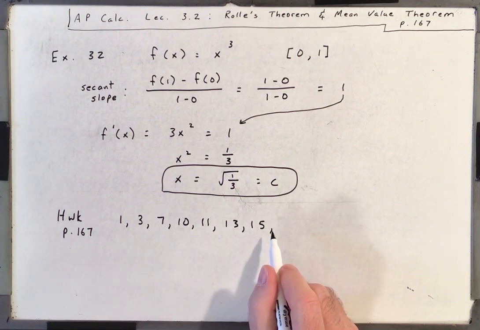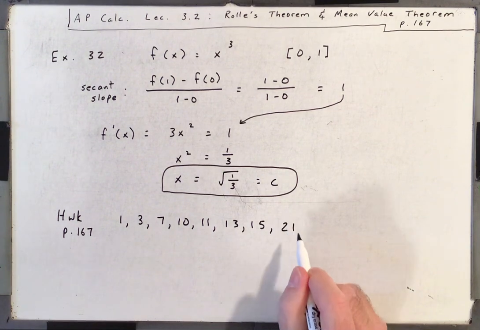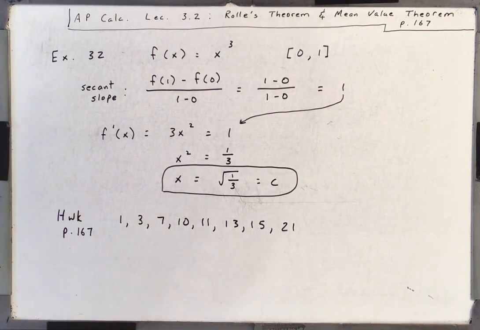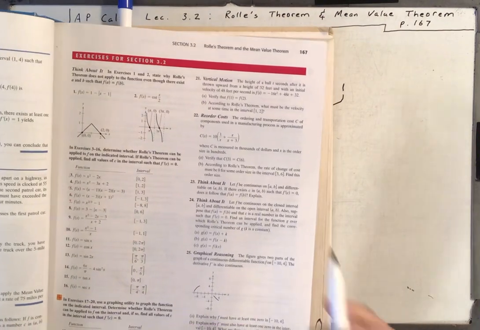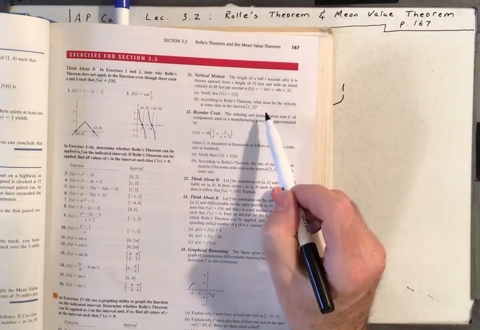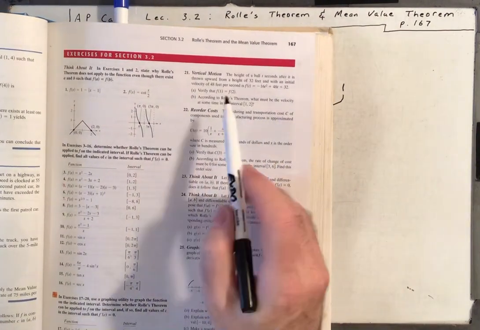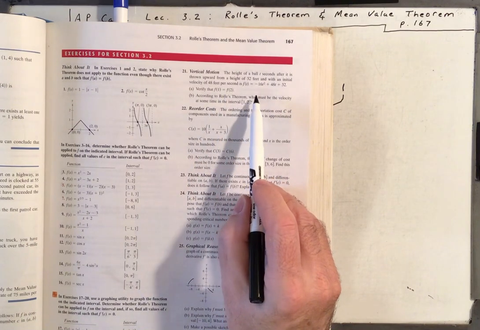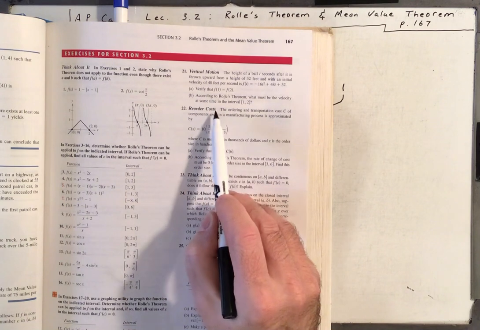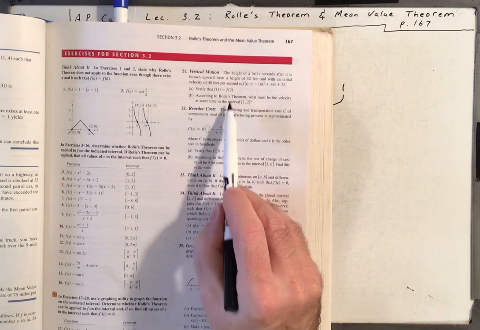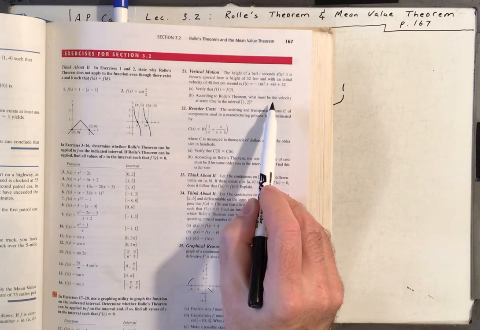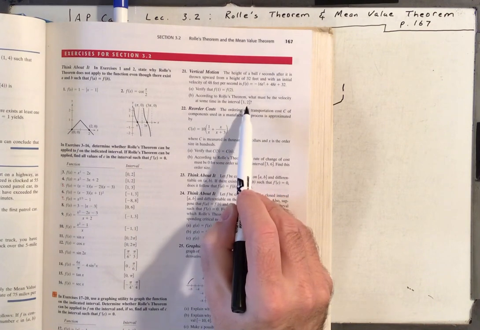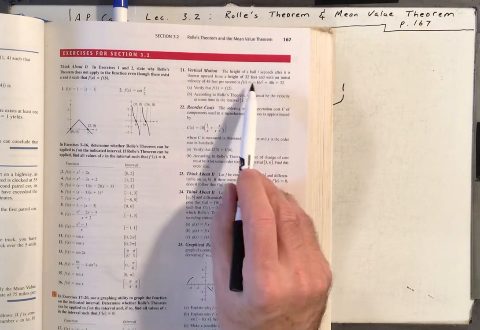And then we're going to do 21. Now 21, you'll have to remember your velocity equation, but this is a Rolle's theorem type problem, so you need to think through that. It has you verify that f of 1 is equal to f of 2. What must the velocity be at one point in between? So think of that, what did we do with Rolle's theorem?